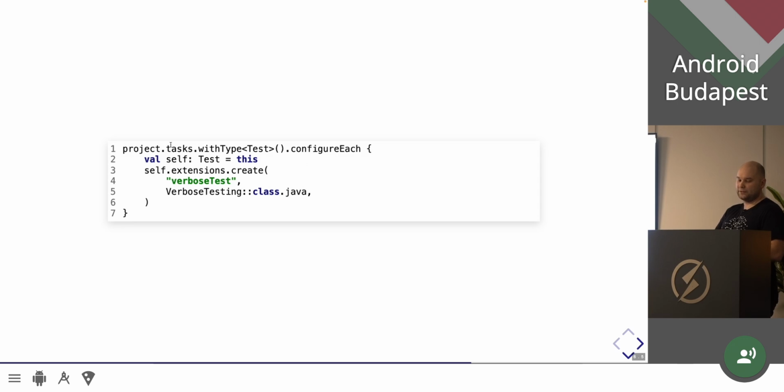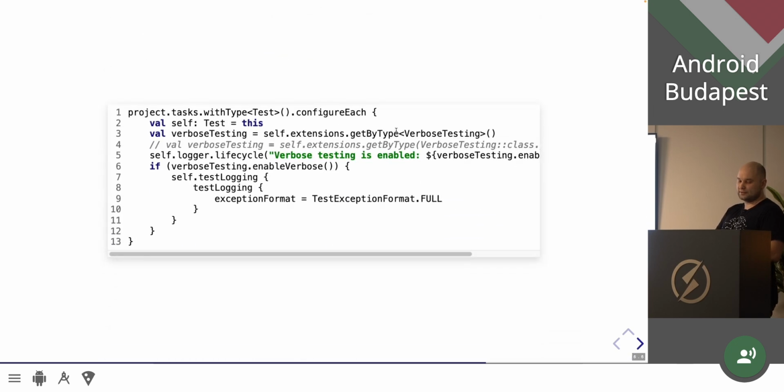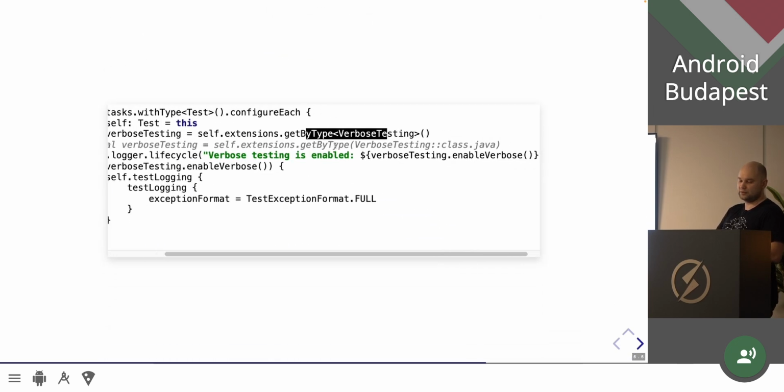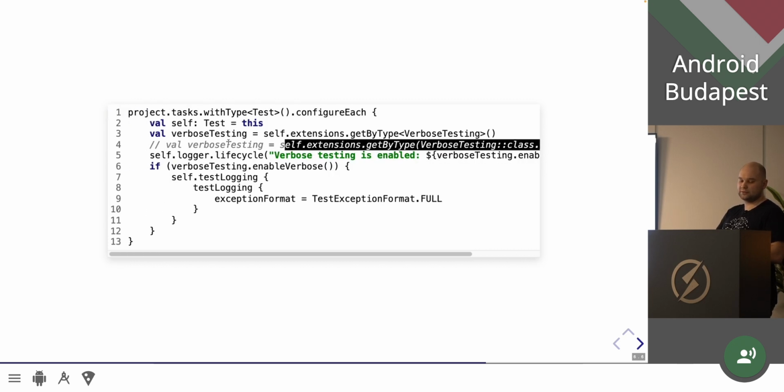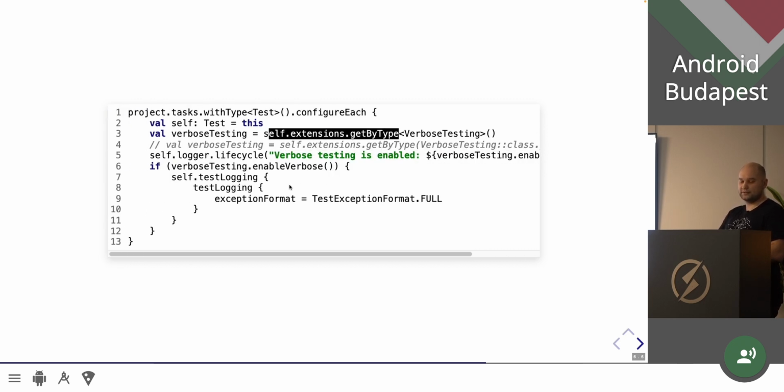Then for every task within the project, we will create an extension, and then we can access this extension either by this or by calling the Gradle APIs directly, because this comes from the Kotlin DSL. Calling this enableVerbose method and then configuring the test logging exception format, whatever.